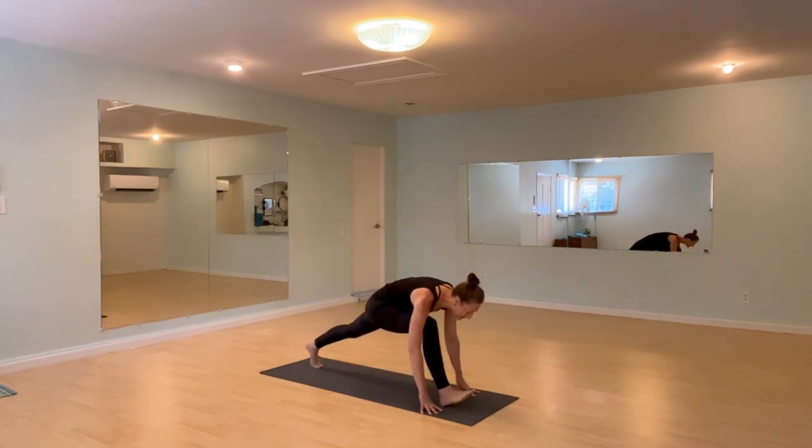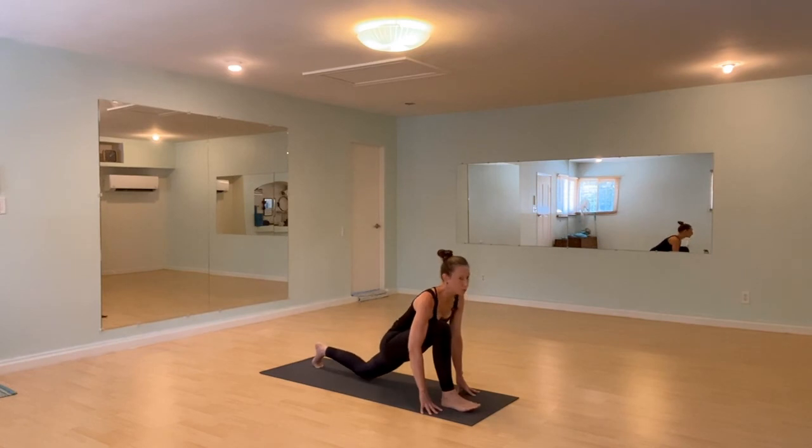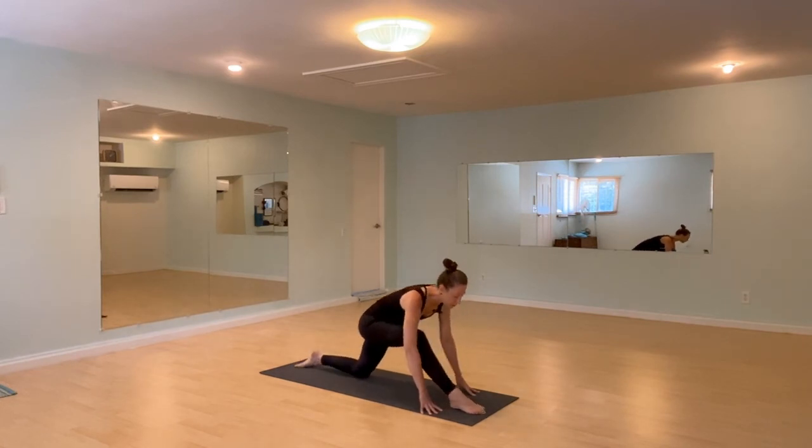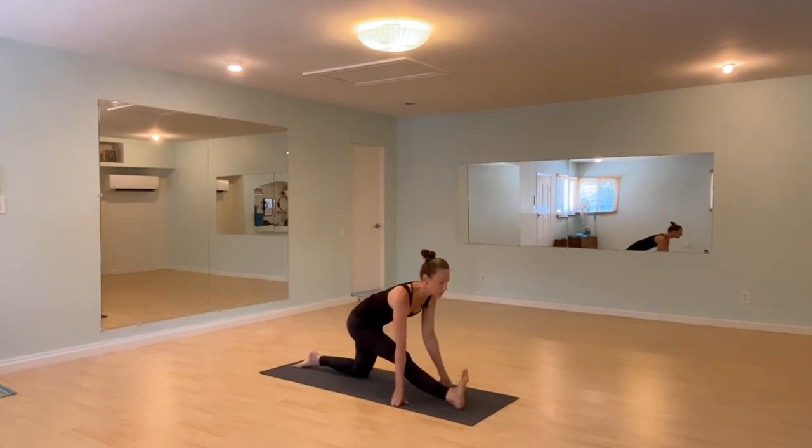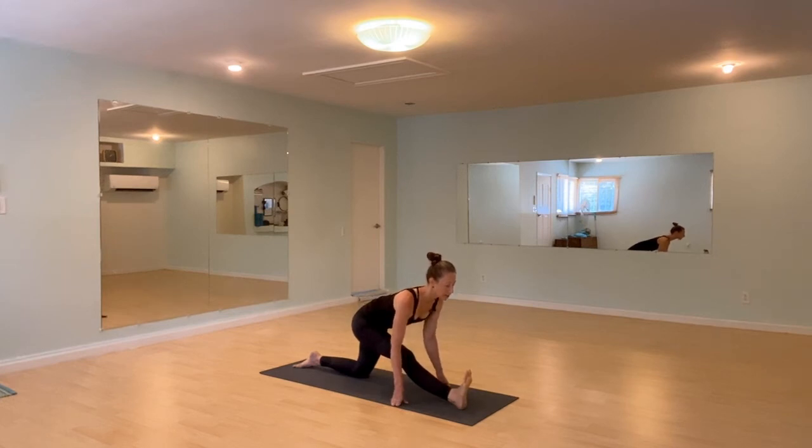And now a moment in a half split or full Hanumanasana, full split. Lower your left knee to the ground. Draw your hips back. Left hip is over left knee. Right foot can wiggle forward. Inhale, spine lengthens. Exhale as you find some depth.